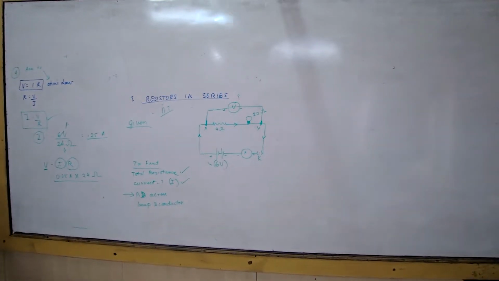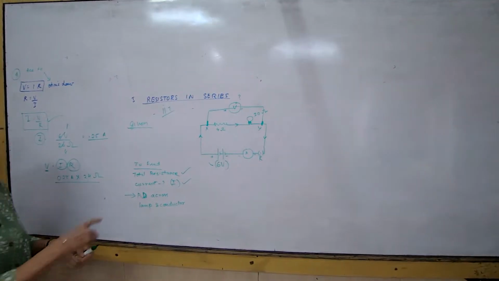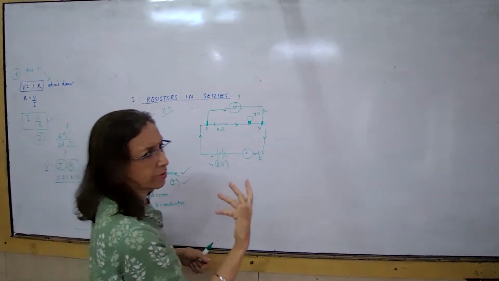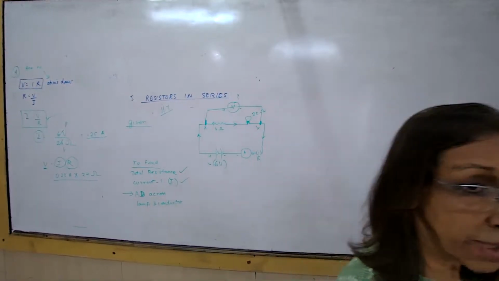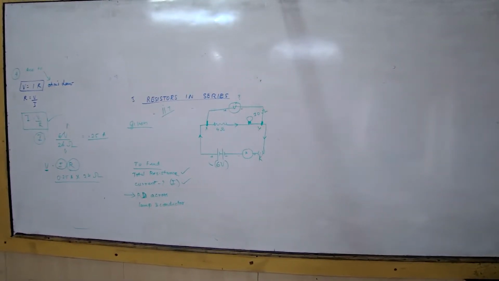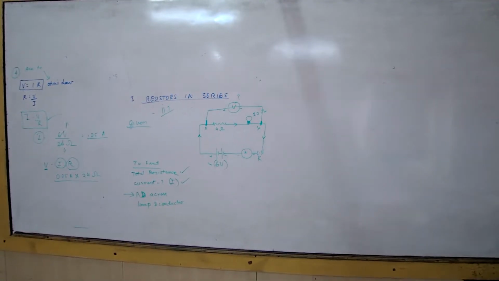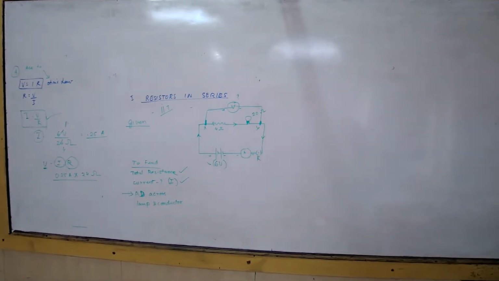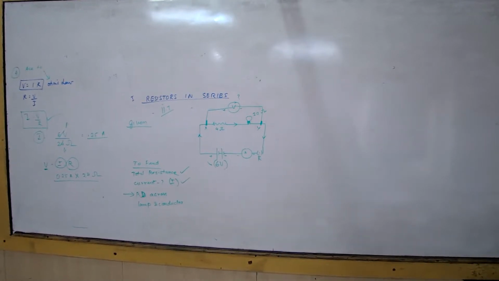In the textbook, what have they done? They have found out for this, they have found out for this, then V1 plus V2, which is equal to 6, either which way. Sometimes they may give you individually, sometimes they may ask you to find out in combination. Do the math there, you get it.